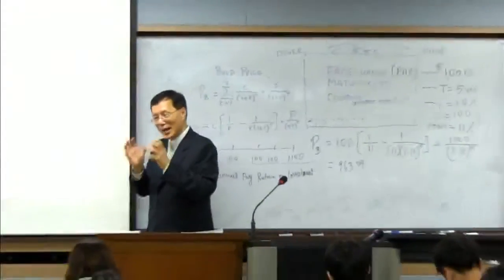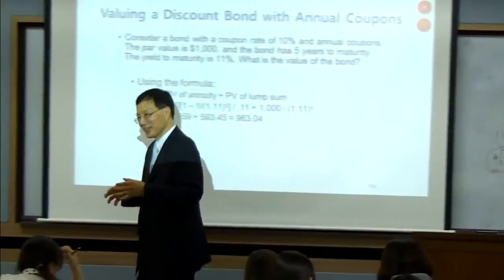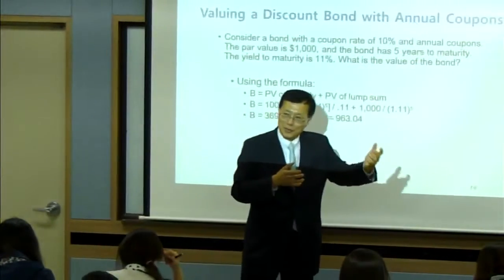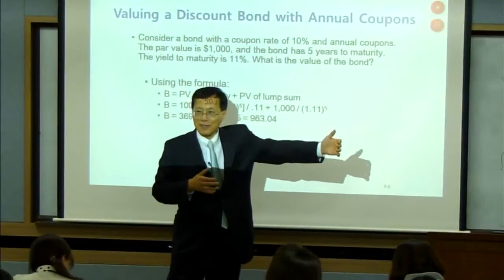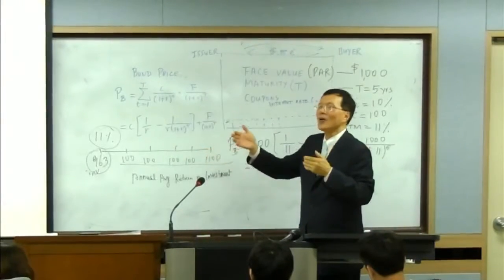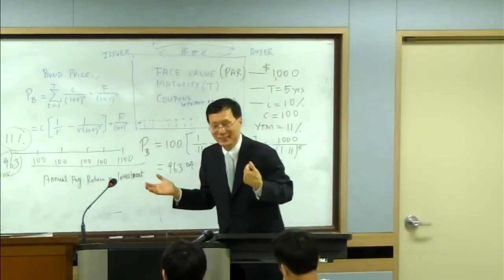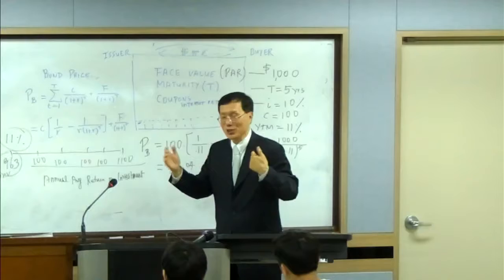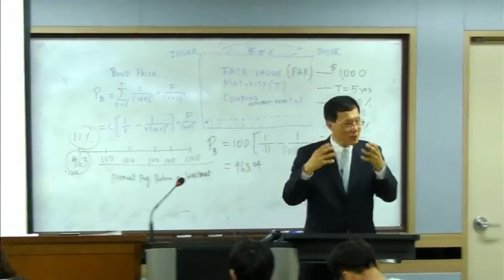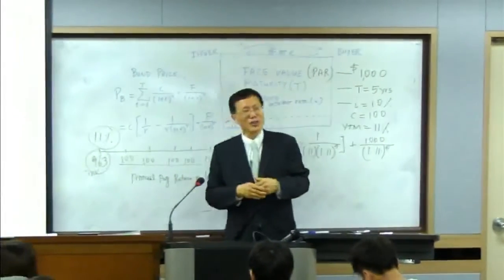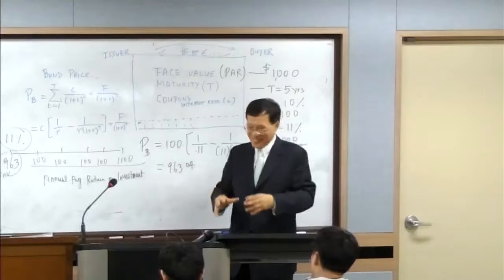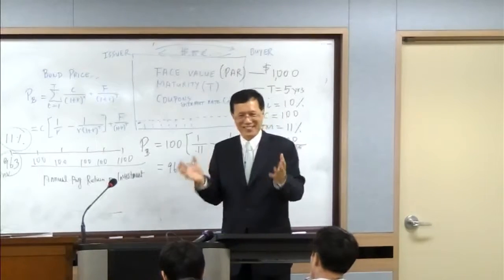It's an annual average rate of return on investment in the bond if you invest at today's price and you hold it until maturity. So if you hold it for 5 years, and after 5 years are over, you look back and you say, oh, return on investment is 11%. That's average return on investment every year is 11%. So this yield to maturity can be conveniently interpreted as the annual average return on investment in the bond. Okay? If you don't understand it, just take it as given, okay?